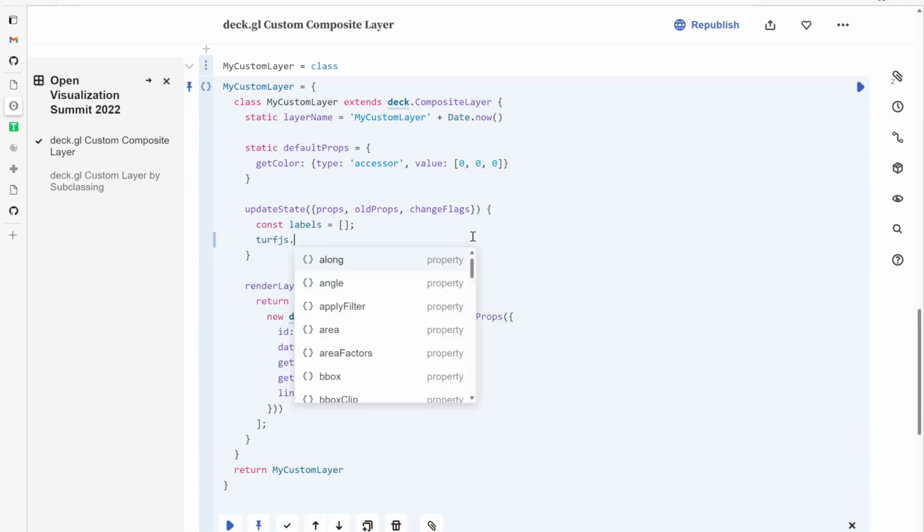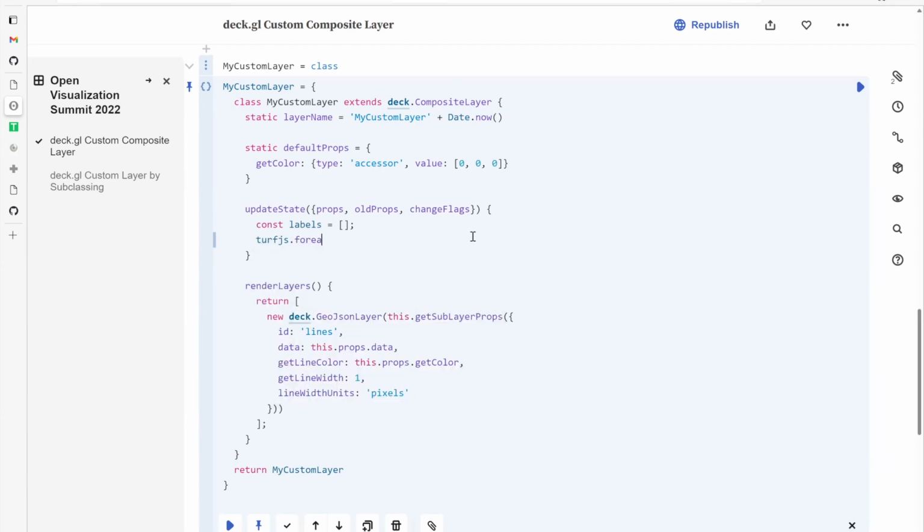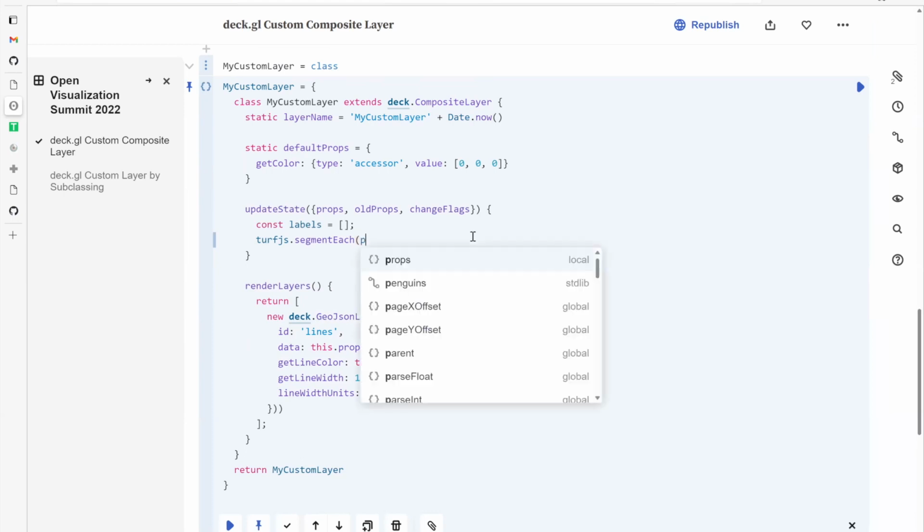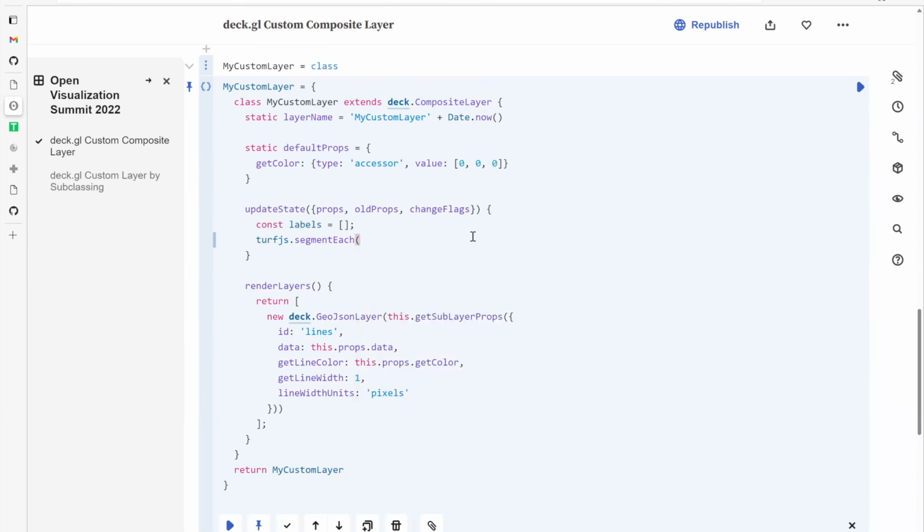In Turf.js, there is a utility called segment each that will allow you to iterate through a GeoJSON without looking at its content. It will give you every line segment that's between two vertices, regardless of whether they're in polygon, multi-polygon, line string, or multi-line string.